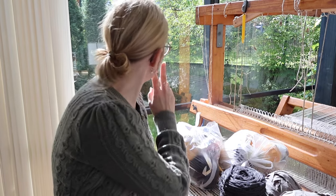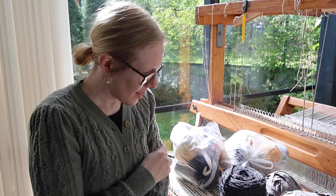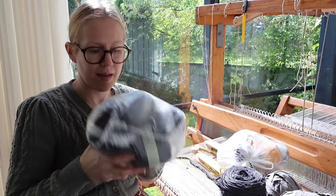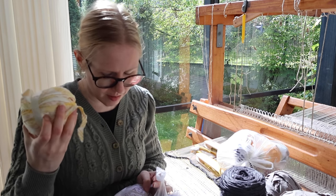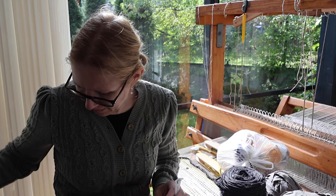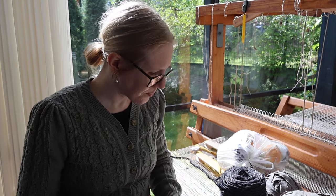It's sunny, but it's actually quite cold, but I think the terrace is warming up when the sun is shining, and besides I can always add a sweater. So yesterday I went to the recycling center to pick up some more different kinds of rags, and I think these are very good because I got some kind of idea what I want to do now.